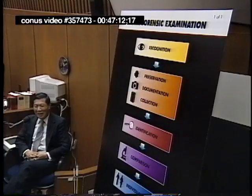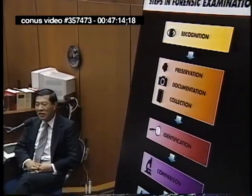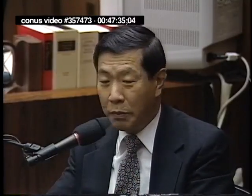But garbage in, garbage out, that's a common thing I use in lecture. You collect a lot of garbage from the crime scene. The laboratory scientist, my report is going to be like garbage. You really don't know where it comes from, what's going to happen. You have to do a so-called totality team approach. Everybody has to work together and do the best job.